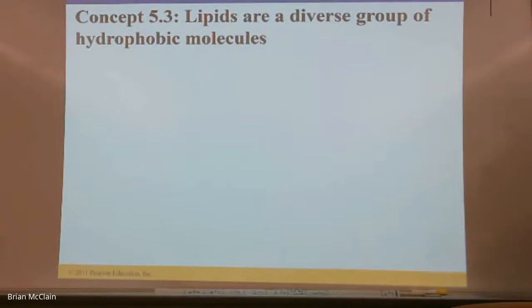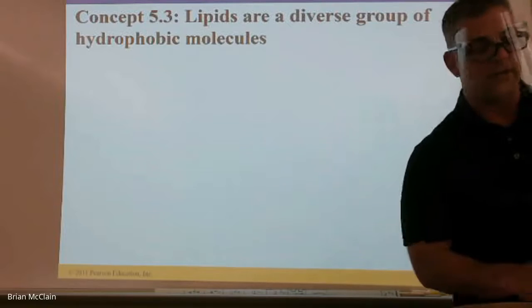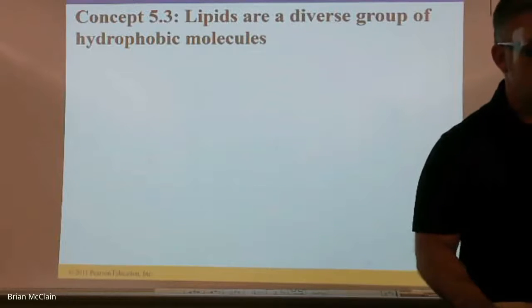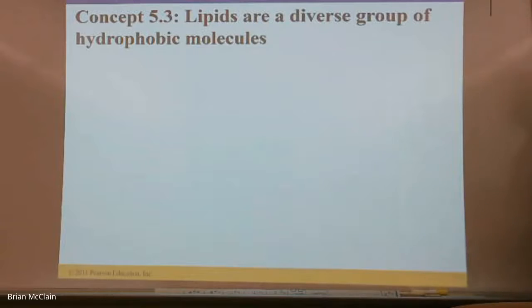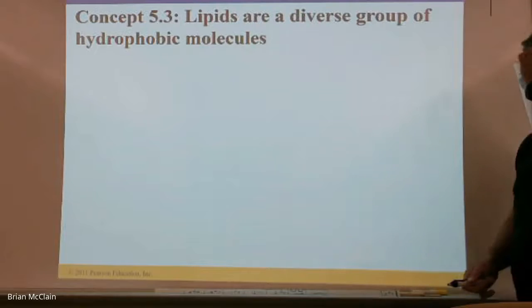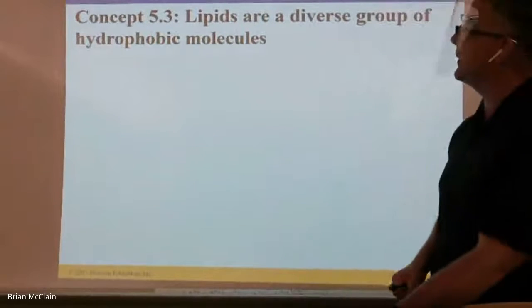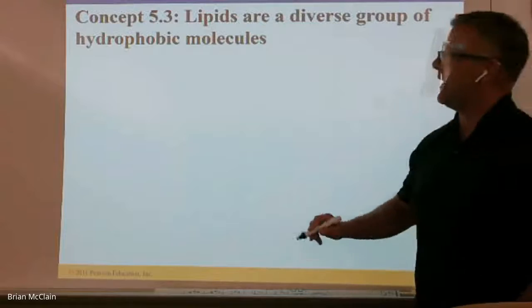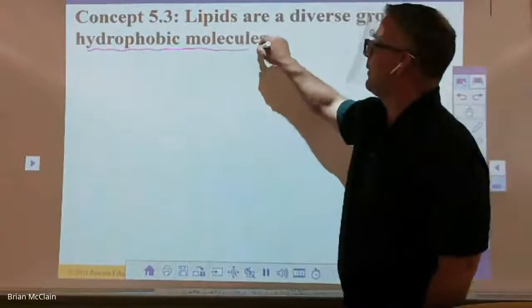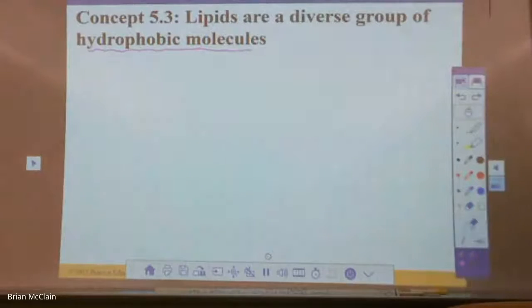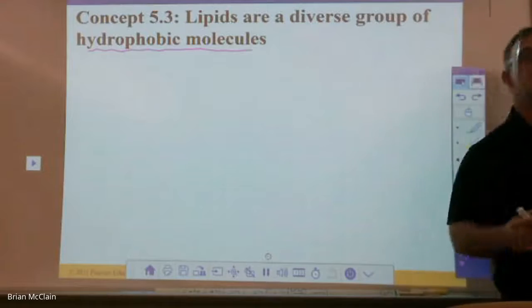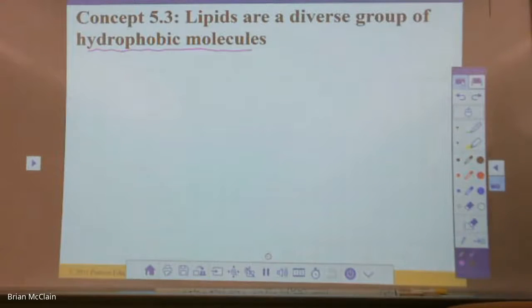Okay, so in this section, we're going to take a look at what the characteristics of a lipid are and how they compare to the carbohydrates that we had just talked about. As I had indicated, the carbohydrates are really good at being water soluble. They have lots of polar characteristics. The lipids are a collection of molecules that are hydrophobic. So in many ways they seem unrelated in other factors other than that insolubility in water.